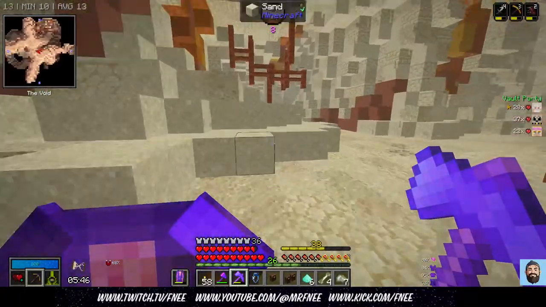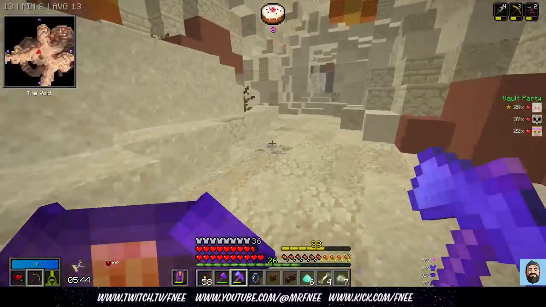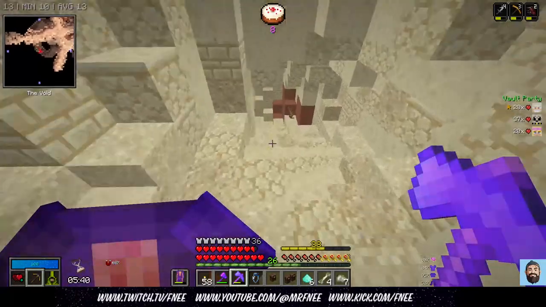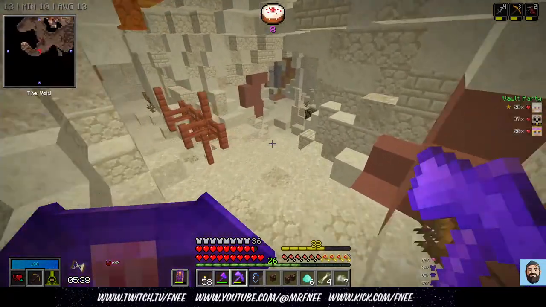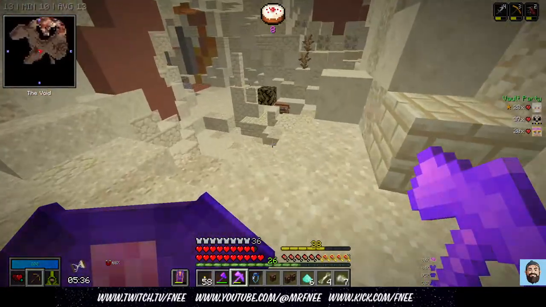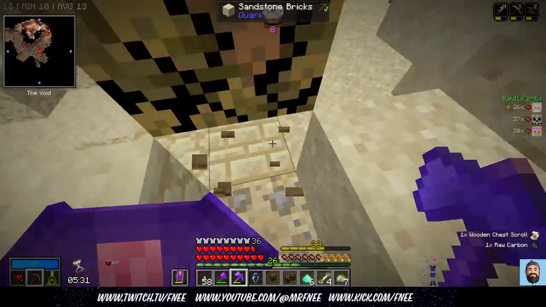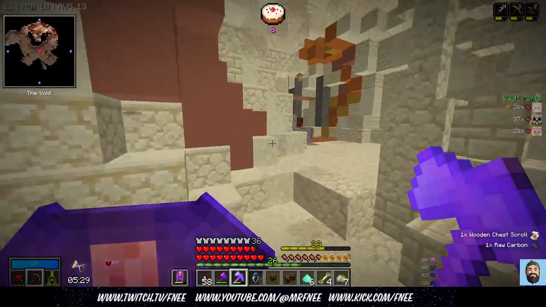Which way did we come from? We came from the west, right? Yeah, because we were heading east, I think. Yeah? I don't know. I didn't have blocks anymore. Sorry.